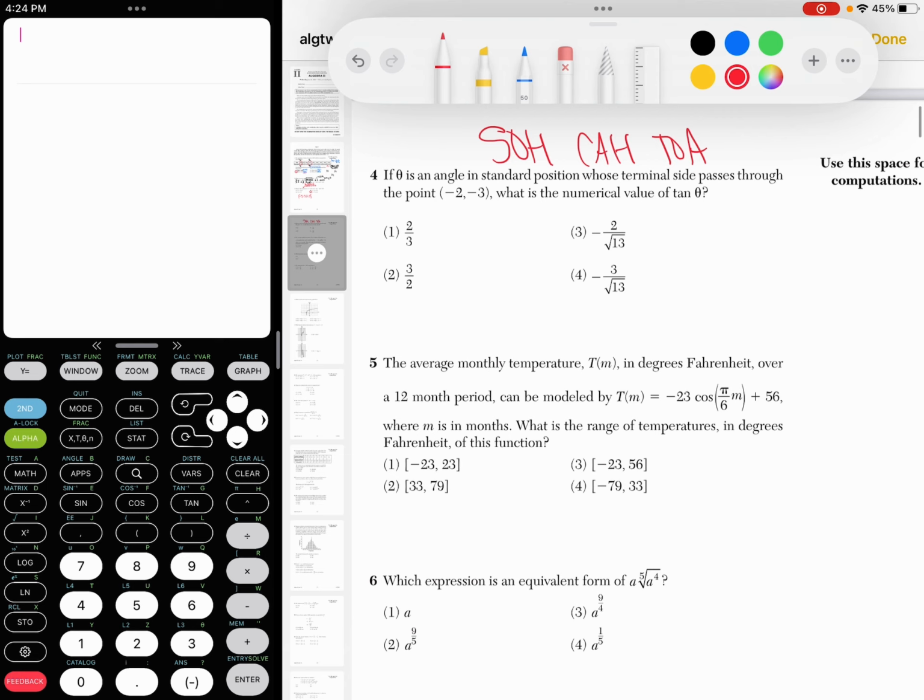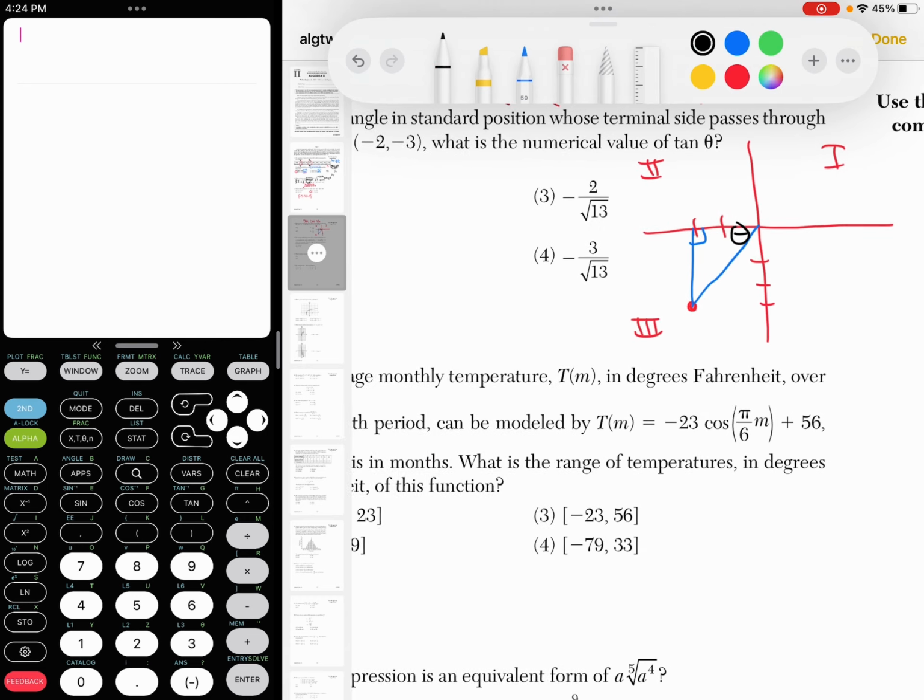So I'm going to plot that point to start. -2, -3 is going to be down here in the 3rd quadrant. That'll be important in a little bit, you'll see. And then I'm going to draw my triangle. Remember the bow tie thing. Your triangle should be in the shape of the bow tie. So the triangle down here should be looking like that blue triangle I just drew. I'm going to make it a little bit neater, but I just wanted to remind you of that bow tie thing. So this is my right triangle, because again, bow tie. Okay, now your theta is going to go from the center always.